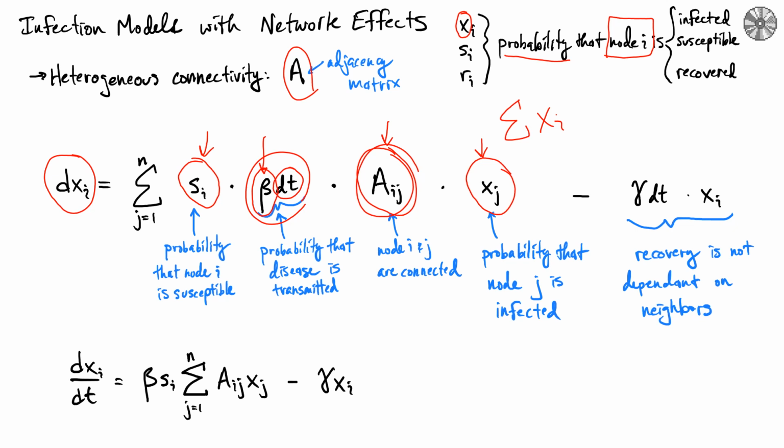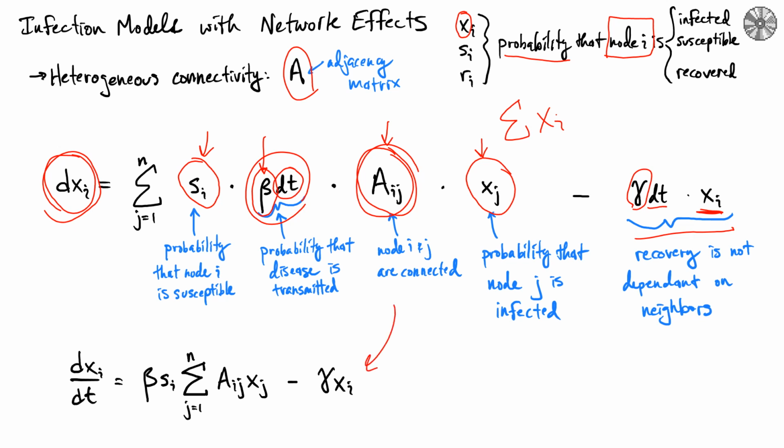And so now again, similarly, the rate at which we assign the probability for infection is going to decrease according to the recovery. The only change here is that we're looking at the recovery of node i itself, and instead of dealing with the recovery rate gamma, we multiply it by dt to say that's the probability of recovering in the instant dt. Similarly, that simplifies these dynamics down to this.